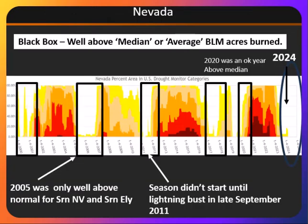Looking at how our fire seasons translate to where we are in drought — the black boxes on this schematic show where our larger fire seasons are, where we burn well above average or well above median acreage. This is just for Nevada, but it's really representative of a lot of our lower elevation areas in the Great Basin. And you can see where we have these larger fire years are years that we're not really in drought, or we're starting to transition back into drought.